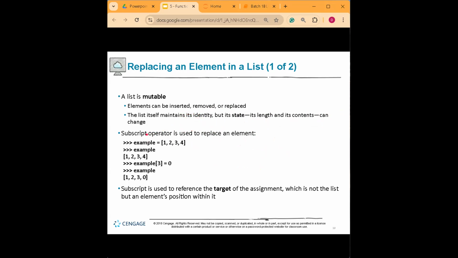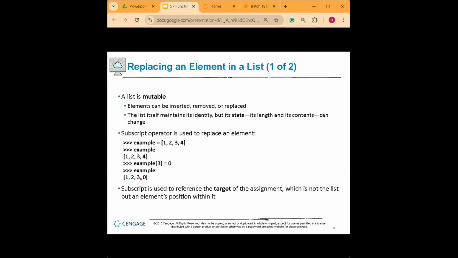Now we have the subscript operator. It's used to replace an element. Very simple. We have a list. We change index 3 to 0, and this is what we have here. See? So at this point, we are directly changing the value for that item in that index number to 0.